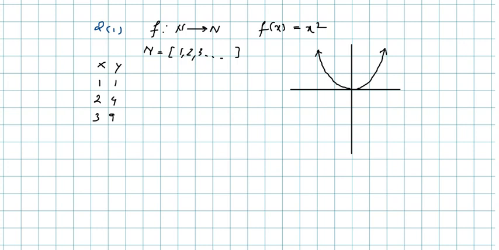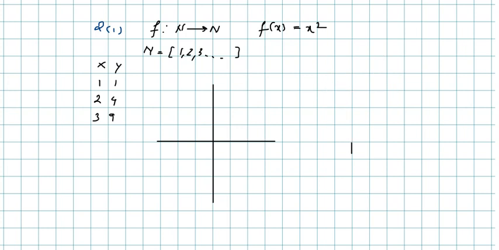Now if I try to plot, how will the graph be? Will the graph be continuous or not continuous? Let me erase this first. What do you think? Let us say when x is 1, y is 1, so the graph starts directly from here. When x is 2, y is 4. You see this is not continuous because there are no values in between. So this is 4.